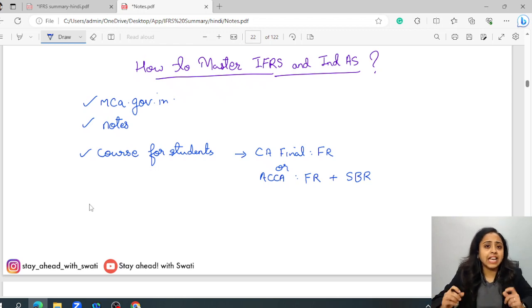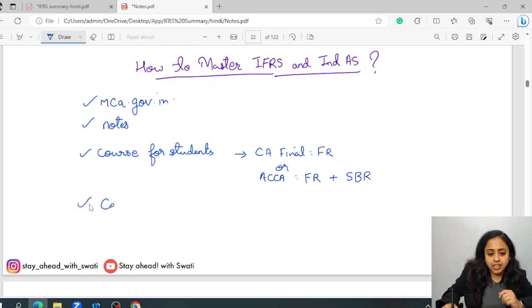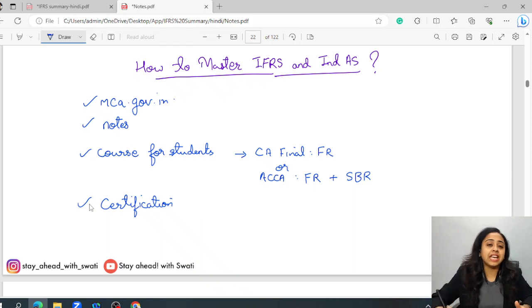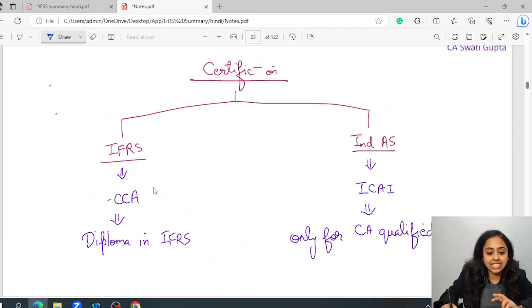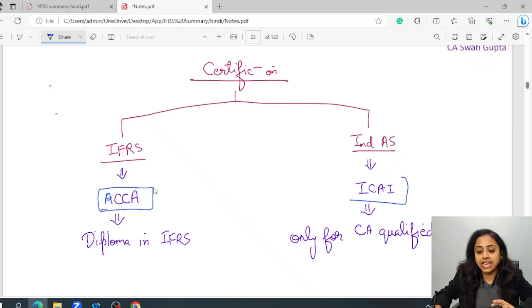Other than that, if you want to learn as well as get a certification in IFRS or Ind AS, so that you can add it to your resume and show it in your interviews, what are the options? The certification is given by only two organizations, ACCA and ICAI.